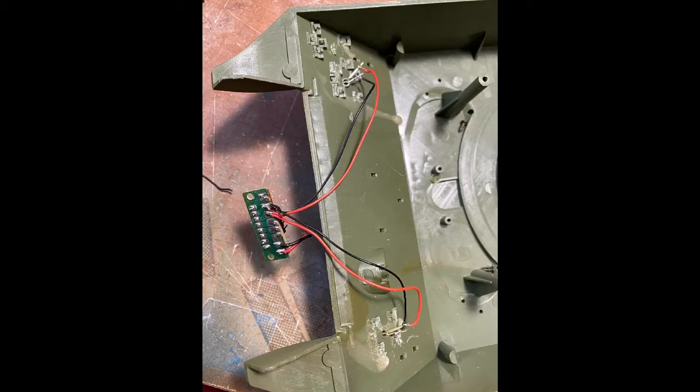Since I scavenged the rear deck and then included the rear lights, which were also still historically accurate, along with the LEDs, I went ahead and scavenged the front LEDs and lights off the front of the Heng Long kit, simply unsoldering the wires and tapping out the LEDs, and I'll show you later on how that got reinstalled.